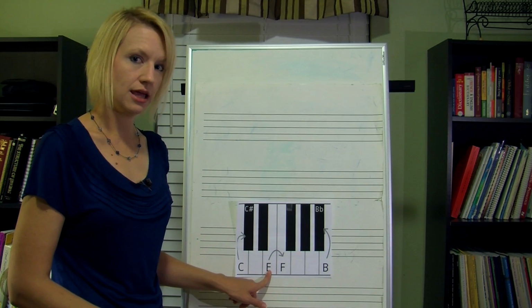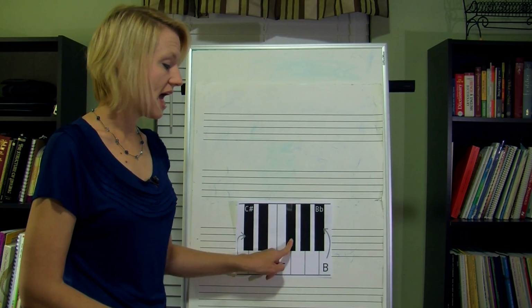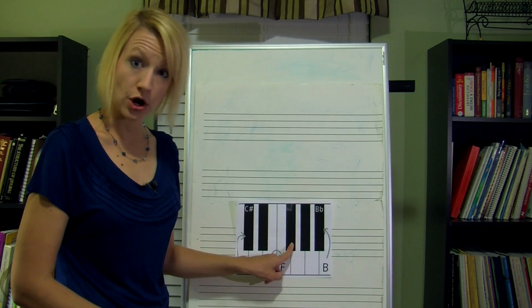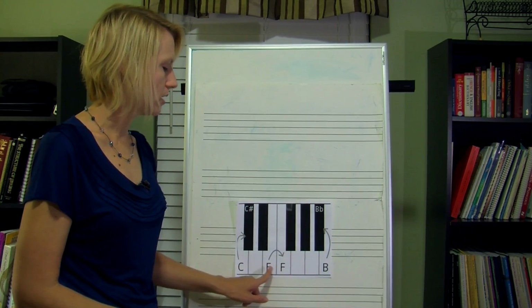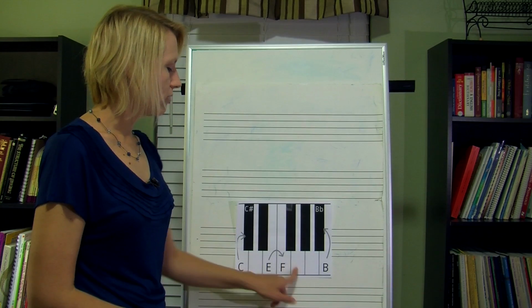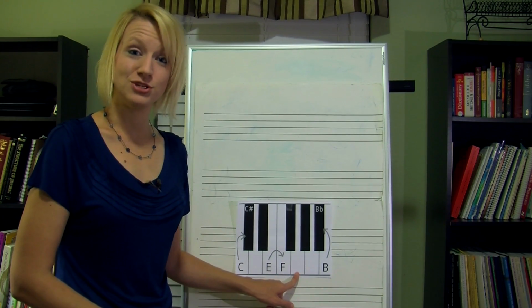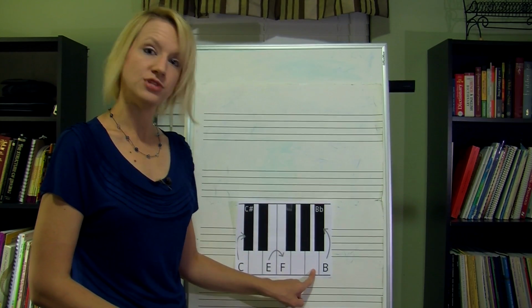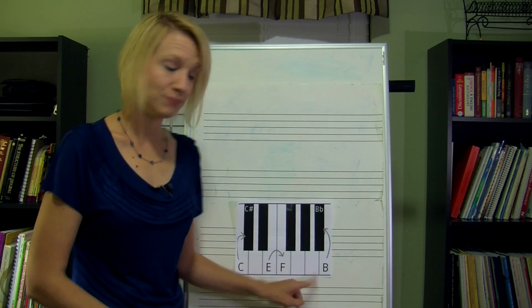If I start on E and I needed to go up a whole step, I'm going to go half, half. So what's that going to be? F sharp. And we'd go ahead and call it an F sharp rather than a G flat, since we're talking about a whole step. If we started on G, which would be this note right here that's after F, and I wanted to go up a whole step, what would I do? I would go bloop, bloop. So that would take me to, what letter would that be? That would be an A.